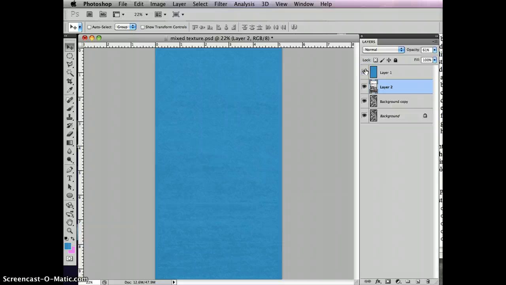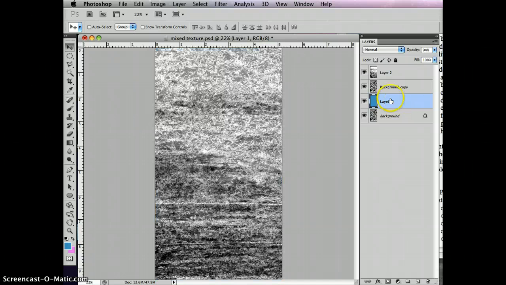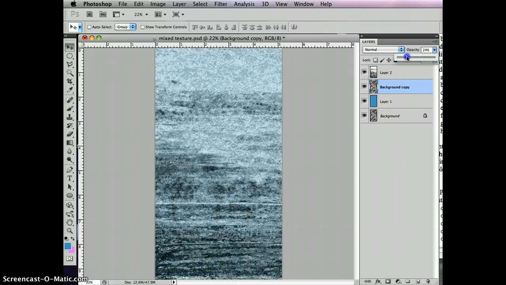Then, of course, I can put the color on top of that. I can also put the color on the bottom, which might give me a slightly different effect. So I could take the color, drag it down to here, and then I'd have to change the opacity on this layer. And now it's more about the top than it is about the colors below.